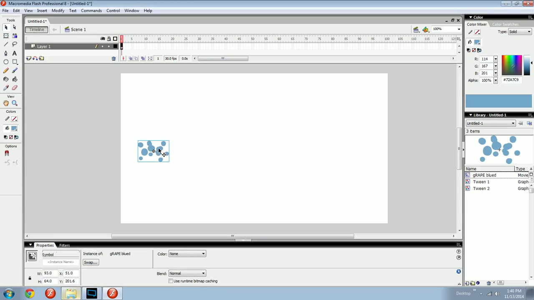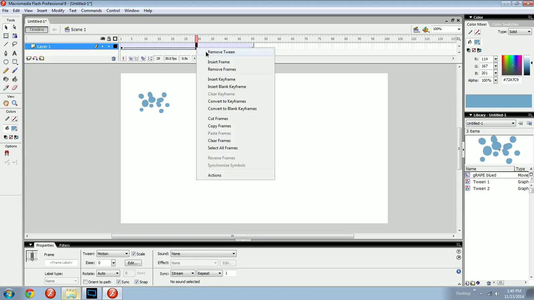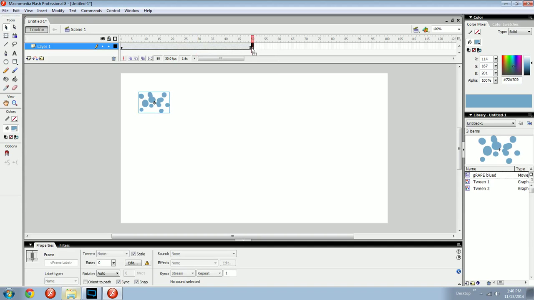And you want them to go down. Well, first you need some frames for that to happen. So go to frame 50, hit F6, and then that wouldn't happen. It would look like this. You just move them to where you want them to be on the last frame. If you do it in here, then remember you're just moving it on this first one because there's no frame divider here. It's one big block. It's one big frame that's 49 long.